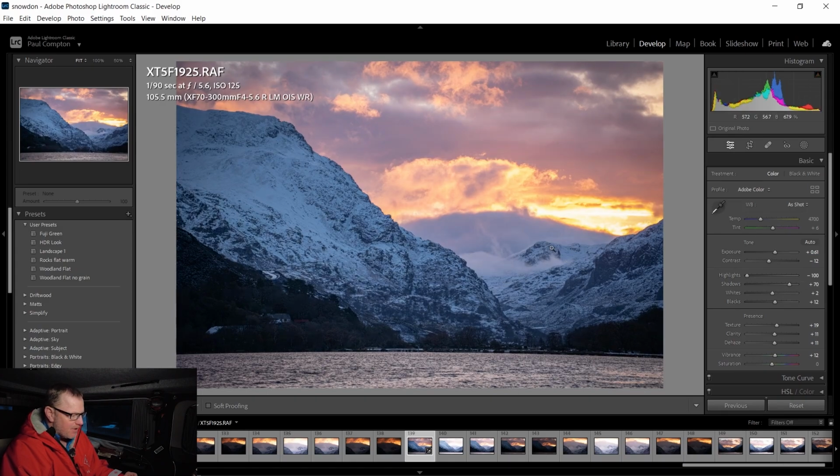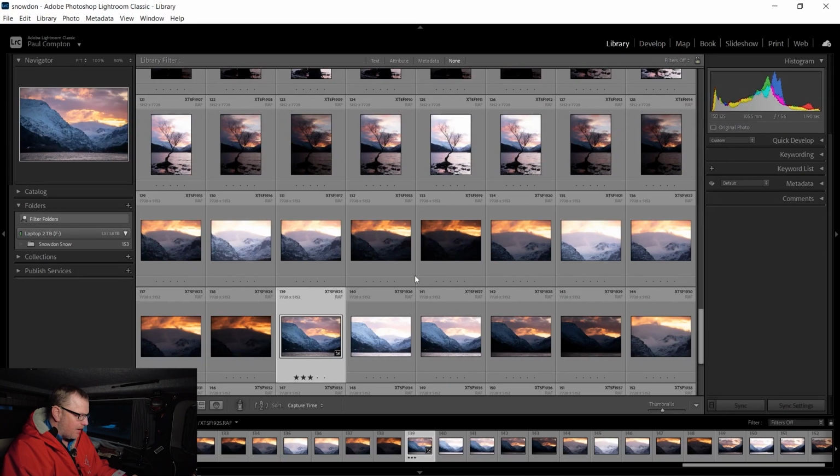And I do like this little area just there in the mountains. So again, very easily done. I'll click that with a 3 to save that one. Let's go back into grid by pressing G. Let's just have another little look down here and see if there's anything else I quite like.